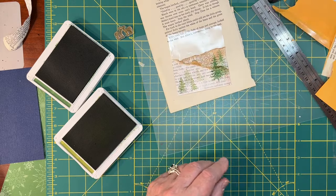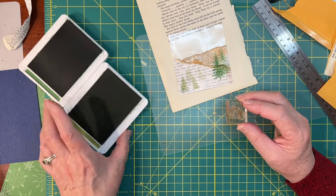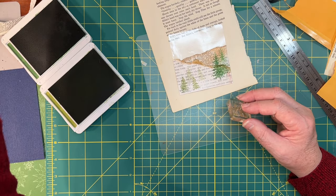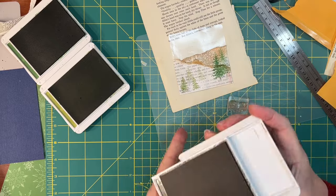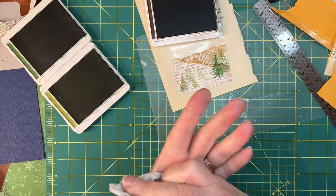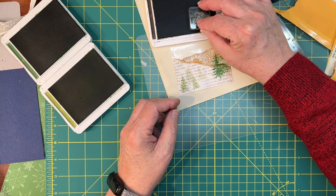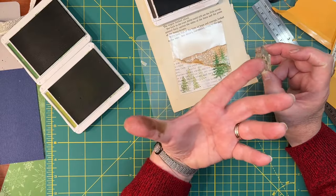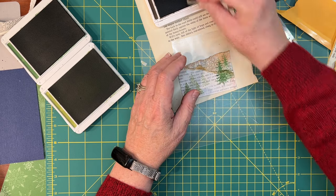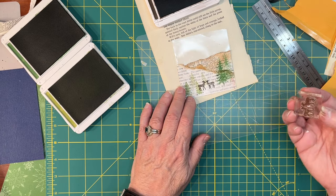It's very faint in the background, which is fine. And I think I'd like to get these little deer in there too. When I have used this stamp set for holiday cards before, I just think these little creatures... oh my goodness, I got a nice little blob on myself there, didn't I? Oh, well. I'm not expecting any members of the royal family to be dropping over anytime soon, so I think I'm okay with that. Let's just go ahead and put these little deer right here. Yes, they look cute.